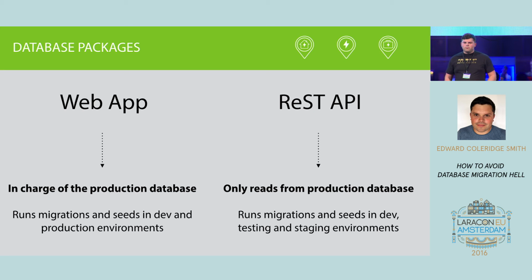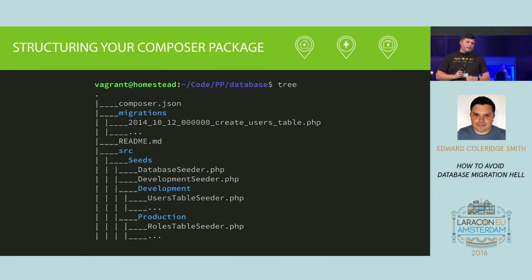And as I said, we can make this private. At PodPoint we use GitHub as our source control, so we have our database package as a private repository on there, and it loads it in using Composer, using its Git feature, instead of having to publish any of this to packages. So this is an example of what our database package looks like at PodPoint. It's pretty similar to your original database directory in Laravel that many of you are probably familiar with, since you all seem to be using this sort of thing already.